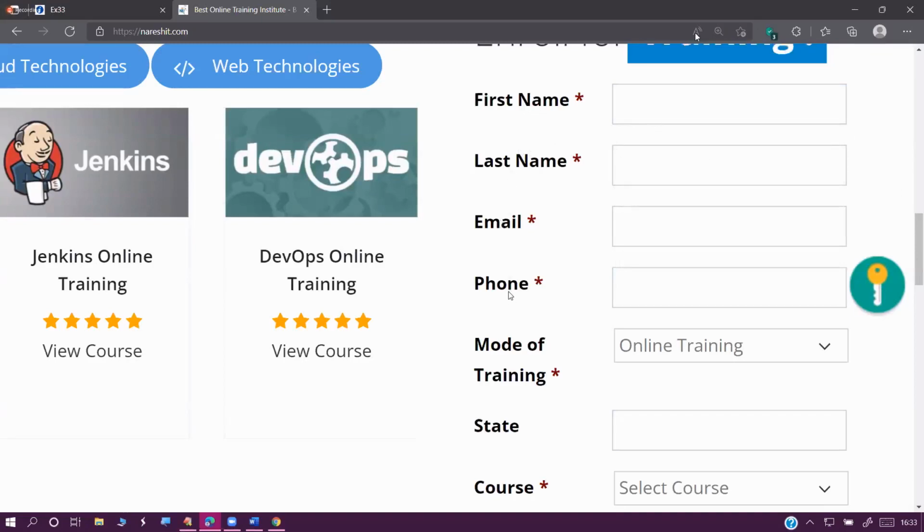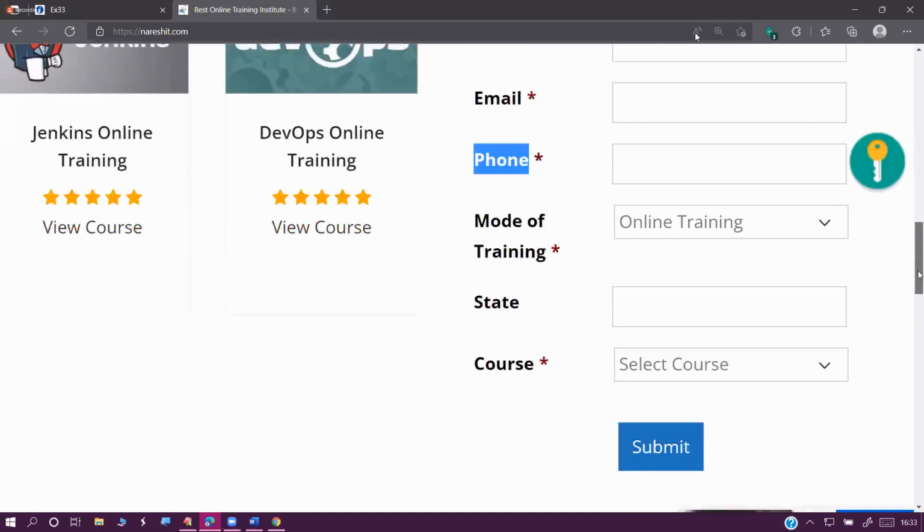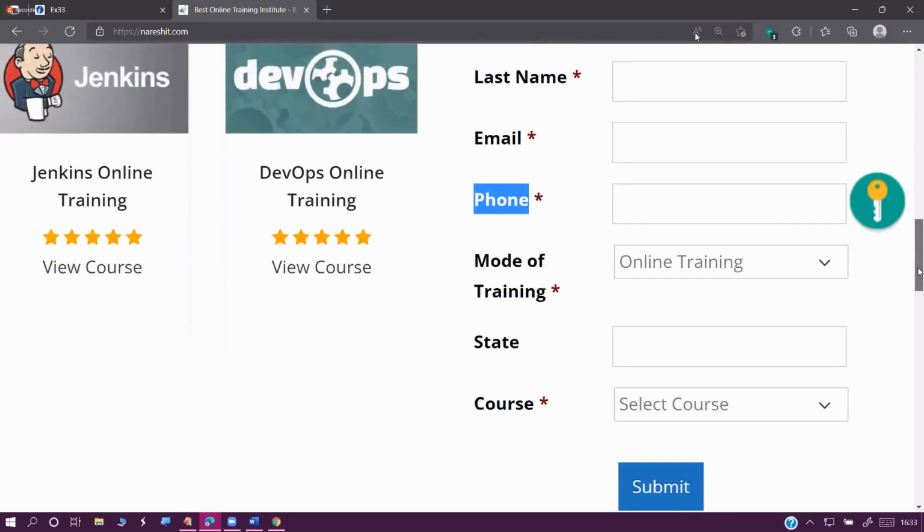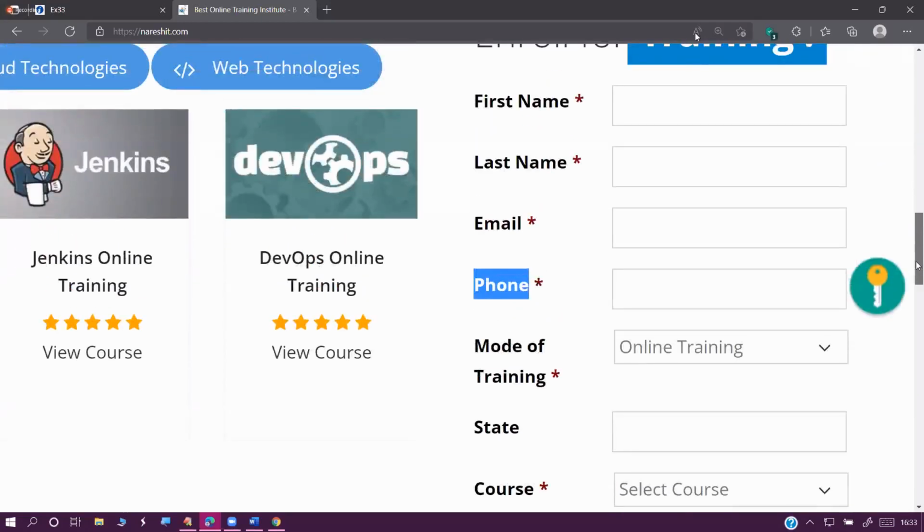Last name is a label, email ID is a label, phone number is a label, mode of training is a label, state is a label, course is a label. After that, one star symbol is there, sir. It's not a label, sir. It's a span. Span tag, SPAN. That is also a small tag. We use it for displaying these types of special characters. So this is a label and this is a span.